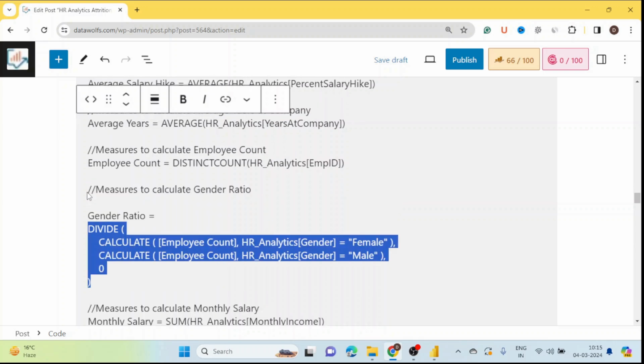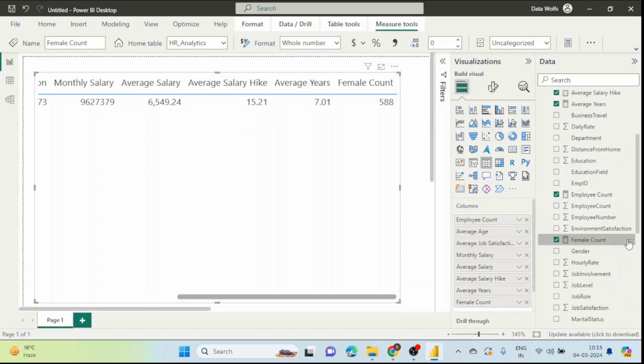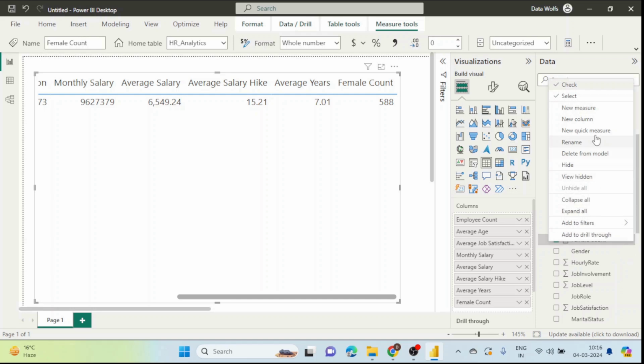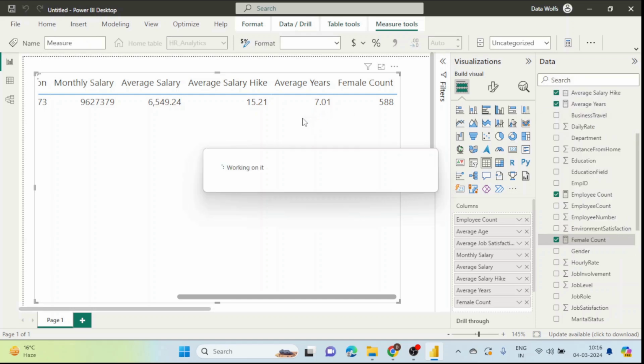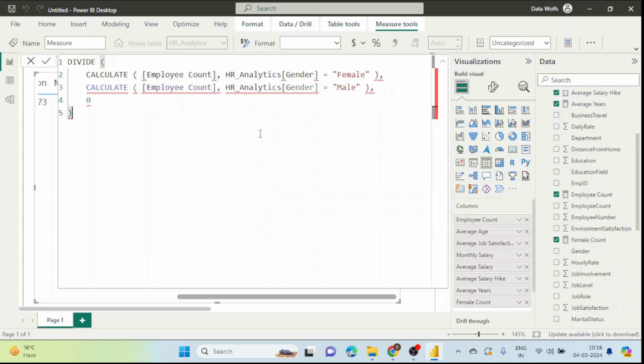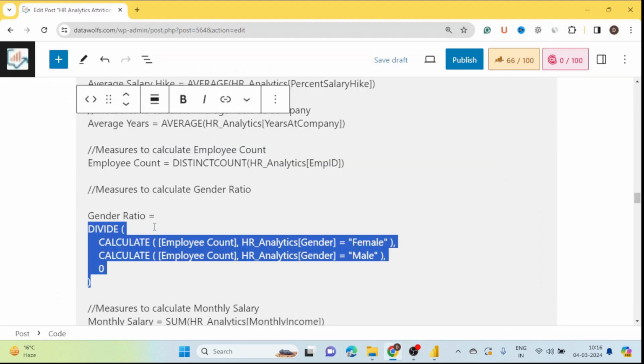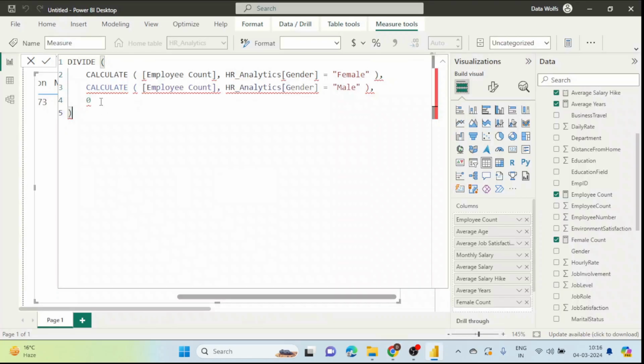So we'll copy this formula and use it here. We have not used gender equals to, so we will copy this also.